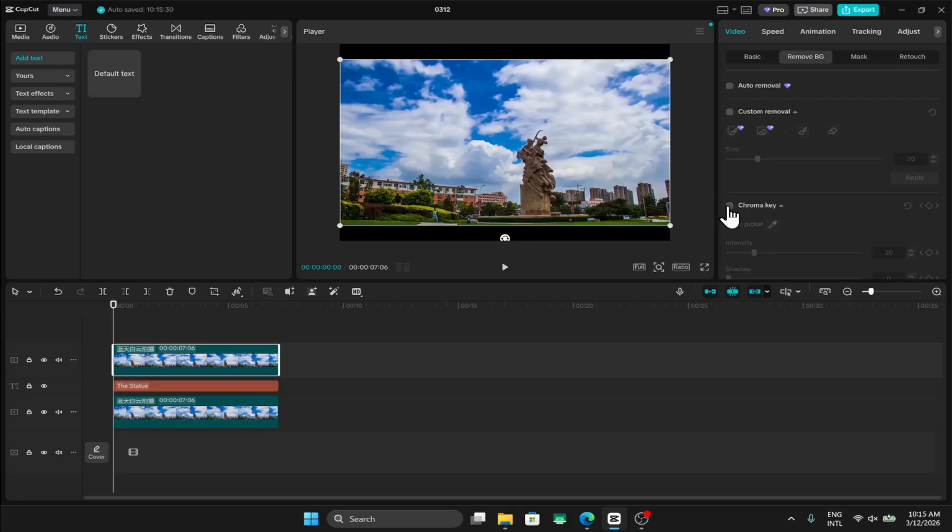From here, click on Chroma key, and now you will need to select an area within your video, apart from the object where most of your text is visible. After you have clicked on it, if the text doesn't appear to be perfect, you can increase the intensity underneath the Chroma key slider. Once you have achieved your desired intensity, you can now check your preview.